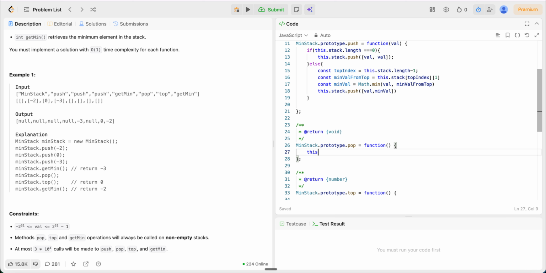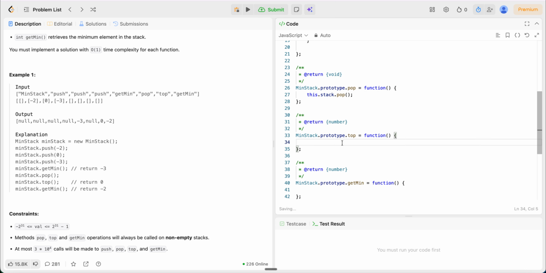Now pop. Pop is basically we should just pop the element, so nothing much to do here. And then top, we just have to get the element, we don't really have to remove the element from the stack here. So the top index would be this.stack.length - 1.